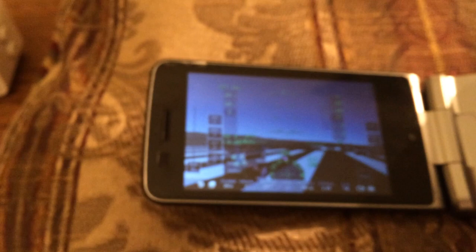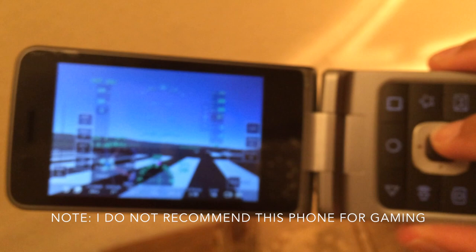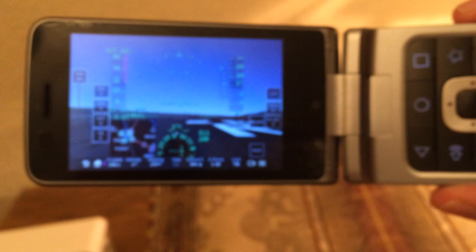Okay, so we're back. So let's get going. Let's throttle up. And you can assign all these keys, and we're gonna crash. But all these keys, you can assign it to the game.